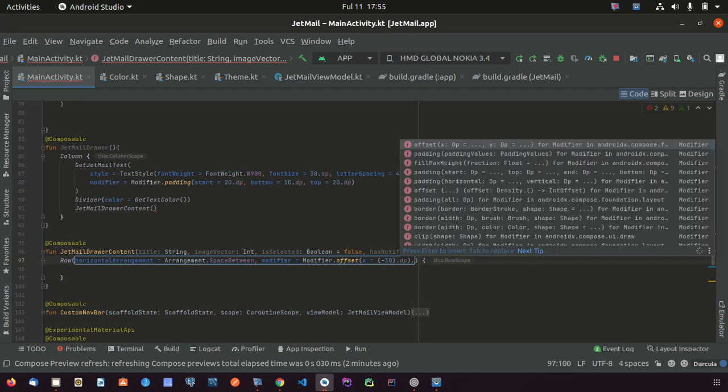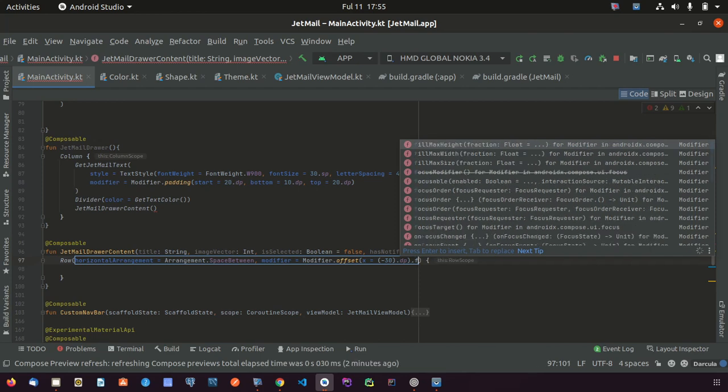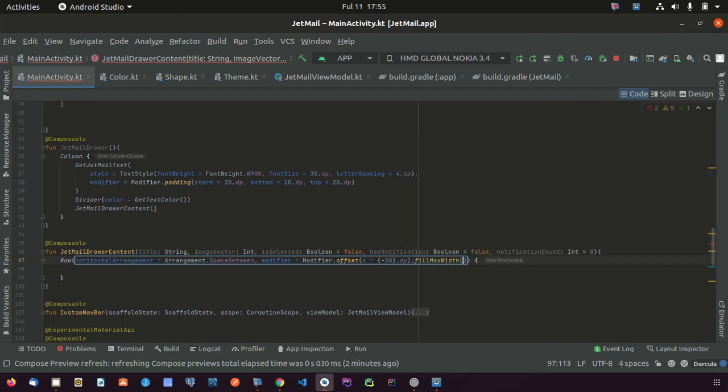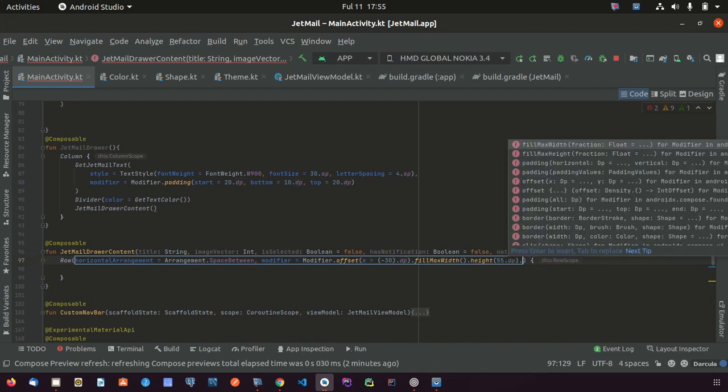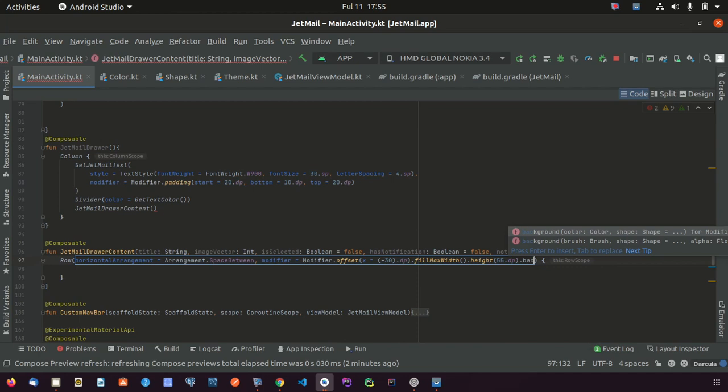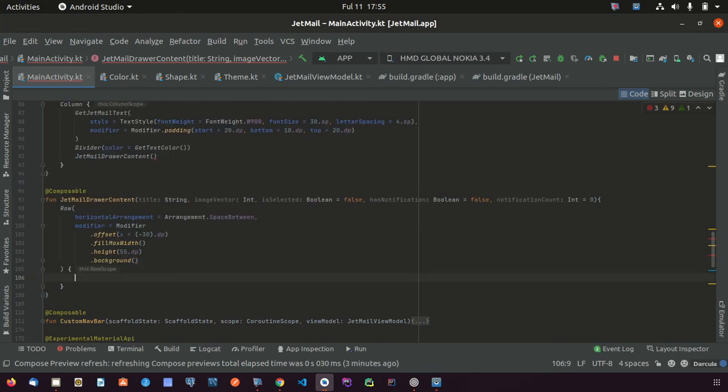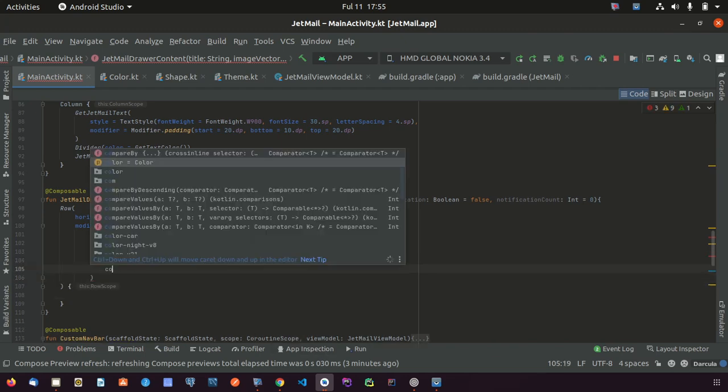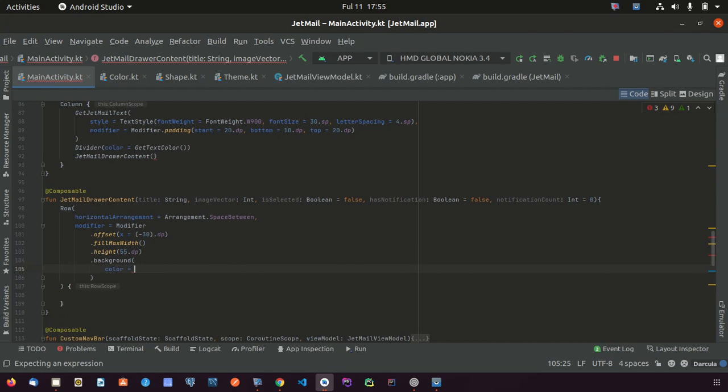And also we are going to fill max width. We are going to have a height of 55 dp. We are also going to have a background. So the background, we have color. The color will now depend on if it is selected.